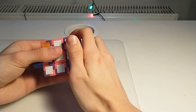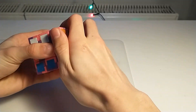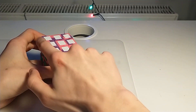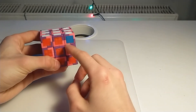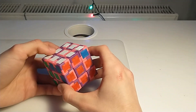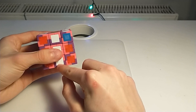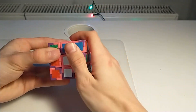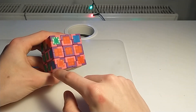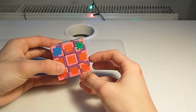Now we can see that the bar is destroyed because we have purple, purple, and purple here — this is not a bar, so we can't rotate all pieces back to the pink side. What we can do is hide this purple edge, rotate the U side, and rotate back — and now again we have this bar and all the pieces on this side are purple. So we can rotate this side and every piece is oriented with pink outside.